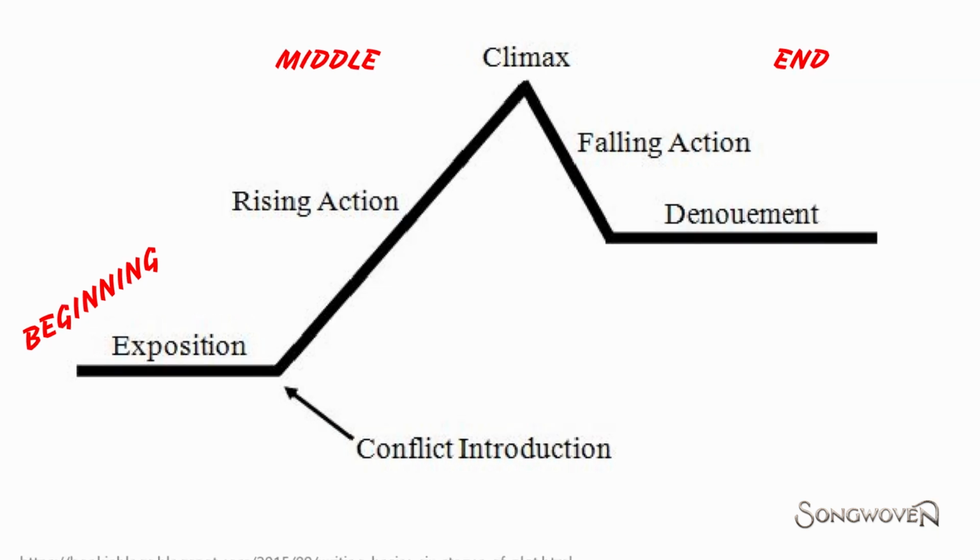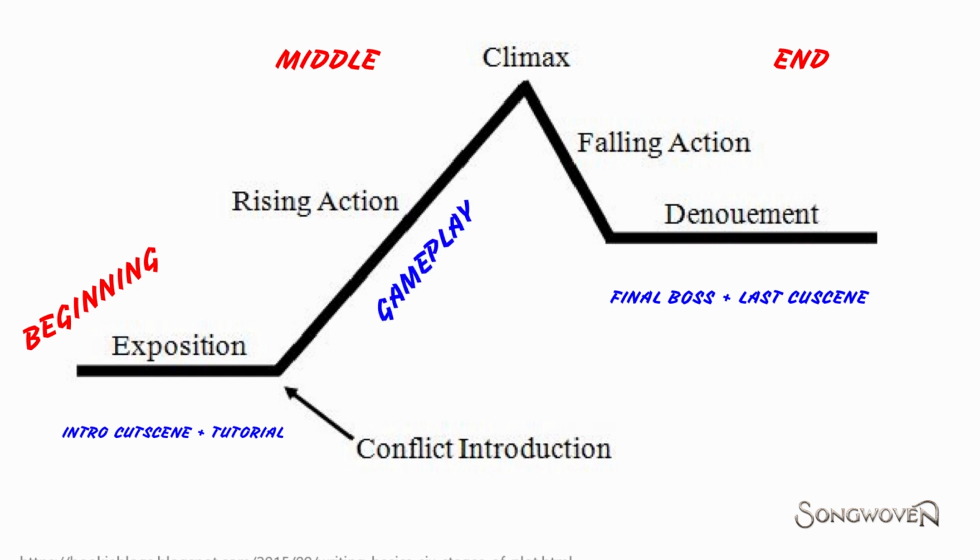For any story, the rising action, the middle portion, is the most time-consuming and the meatiest stage. In video games, this is especially true. The exposition is covered in the opening cutscenes and tutorials. The ending is covered by the final boss battle and aftermath cutscenes. That leaves the entirety of gameplay taking place during rising action, the middle portion.